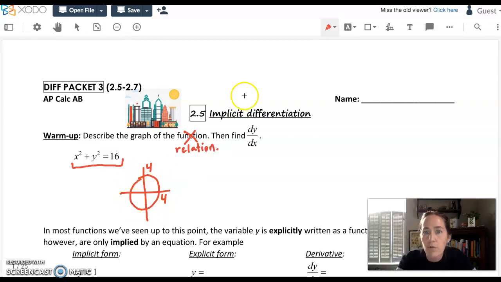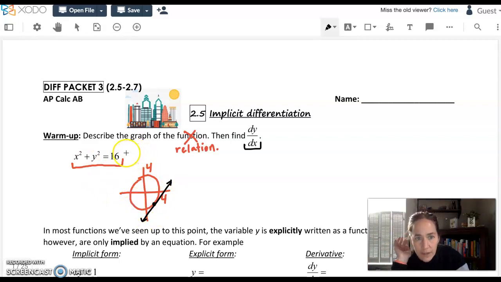So I got a good idea of what the graph looks like. And then, like we've been doing over the past few lessons, we've been finding a rate of change expression. We've been finding a derivative, a dy dx. And we know what derivative means. Derivative means slope of the graph or slope of the tangent line at any instant. So we want an expression, given this equation, that could give us the slope of the tangent line at any point along that circle. All right, so we've got our setup here, and then we're supposed to find dy dx.